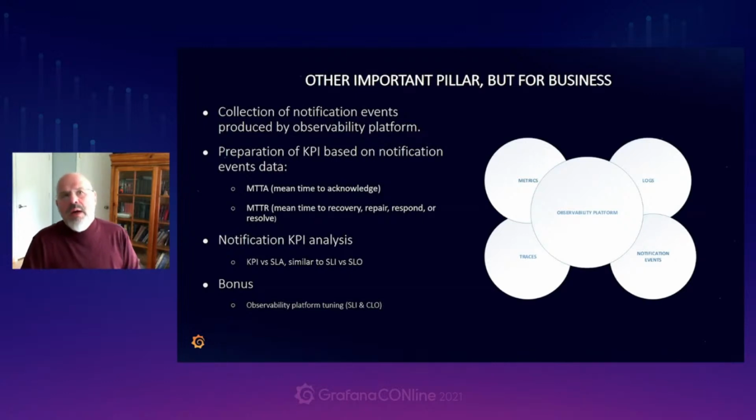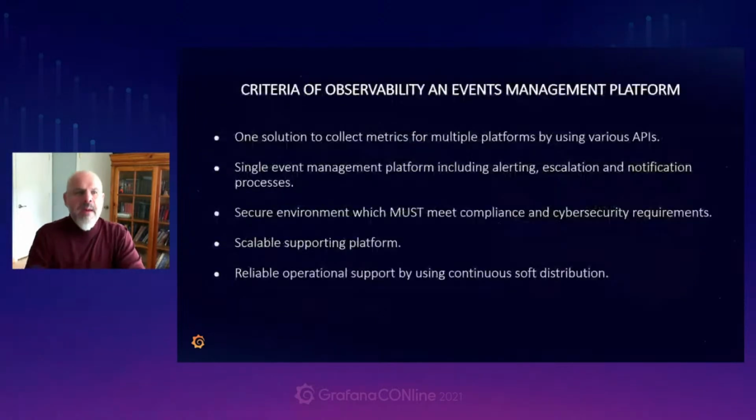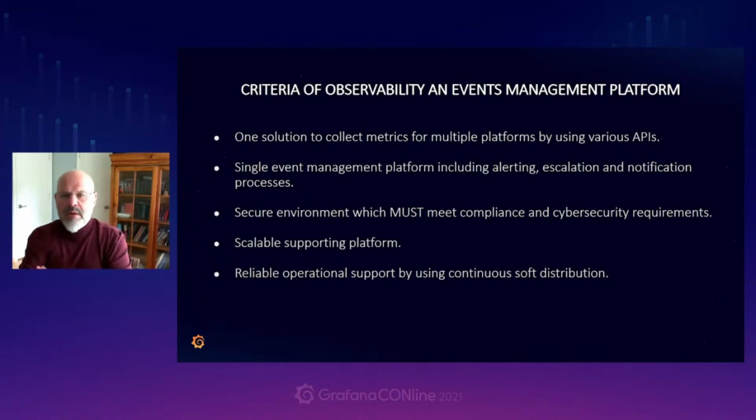But now let's try to figure out how we're going to approach and build up this platform. There are some criteria that must be applied to an observability platform. At least it would make it more solid and more mature. One is naturally everything should be collected under one umbrella, and it should be flexible enough to collect data from various sites and applications, by using various APIs, interfaces, addresses. So it should give you the ability to collect data across the whole environment.